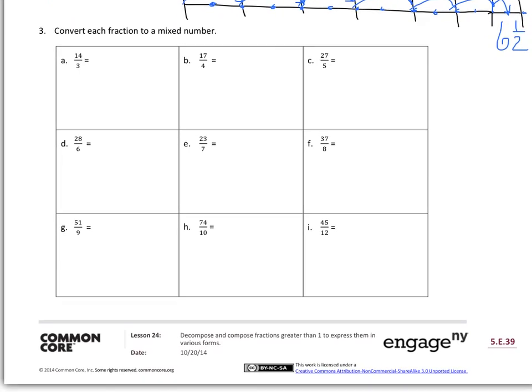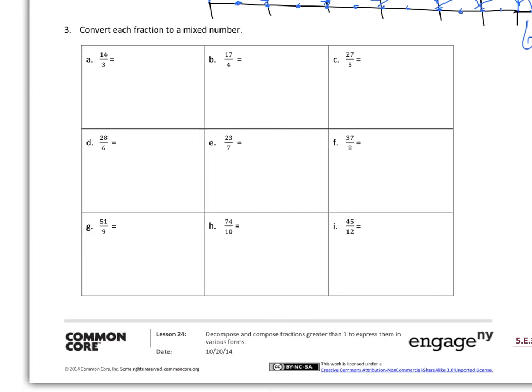On number 3, they're going to convert each fraction into the mixed number using the same practice, maybe without the number line. If your student needs a number line, just grab another sheet of paper to do that. So we want to think of, again, part of it with your student would be to think about multiplication. So 3 times some number is going to get us close to 14. So your students can, for that part, skip count. So 3, 6, 9, 12, 15.